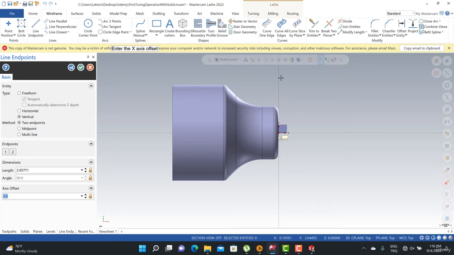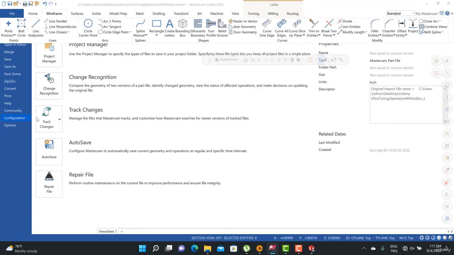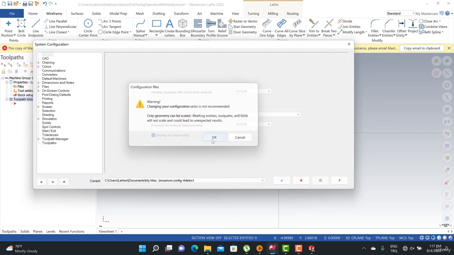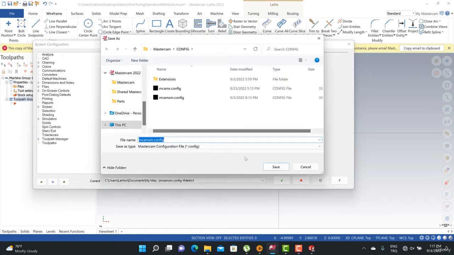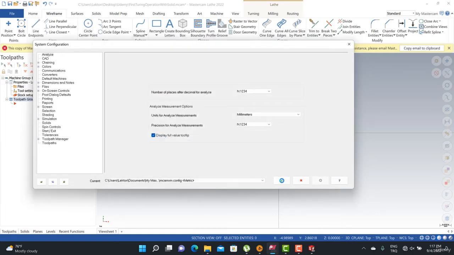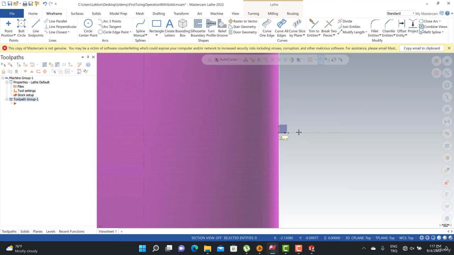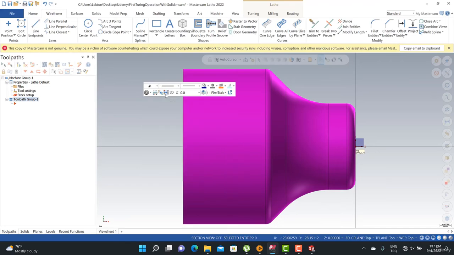Actually, sorry about that, but this is the inches system right now. We don't want that. I just need to turn back to the configuration options, and we're gonna turn to the metric unit. We can also change that as millimeter, and then I'm gonna use the save button and click the OK button again, and we can easily scale our product. Okay, everything seems fine right now.